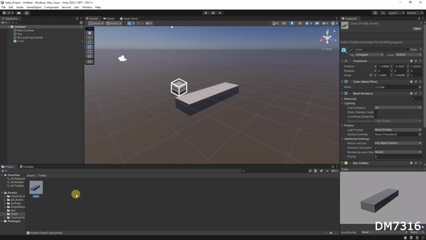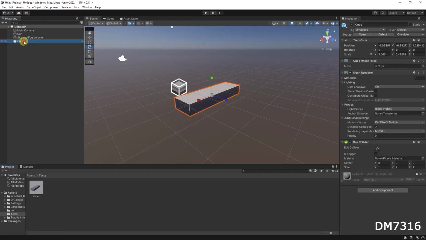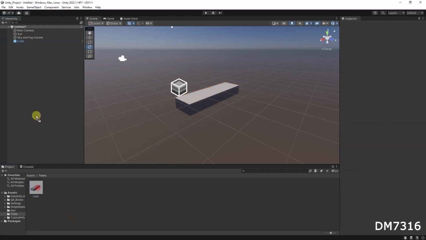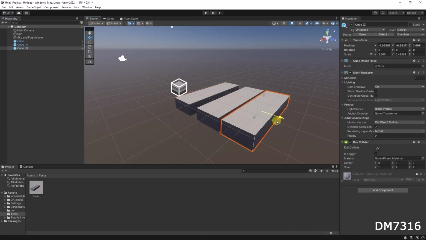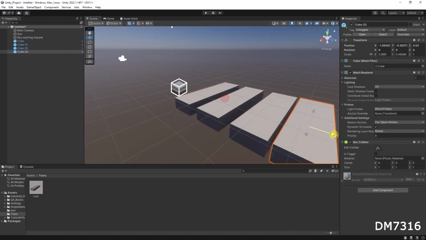And the second reason why we use prefab is if I want to have many cubes in my scene, I will not duplicate this one. What I will do is just load more of this prefab. Here, every time I do a drag and drop, it loads one more time this prefab.